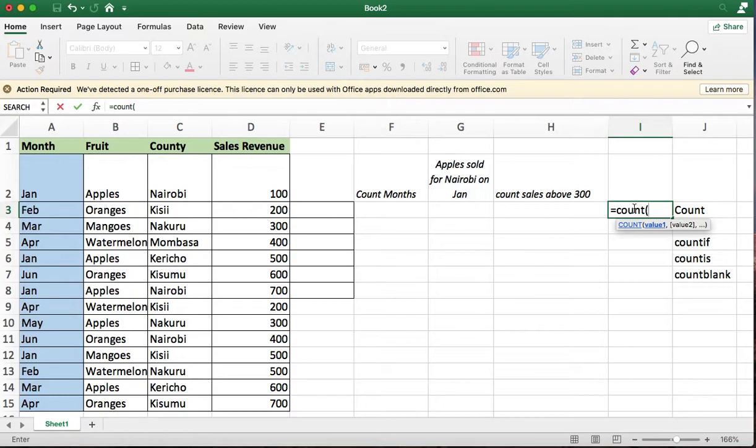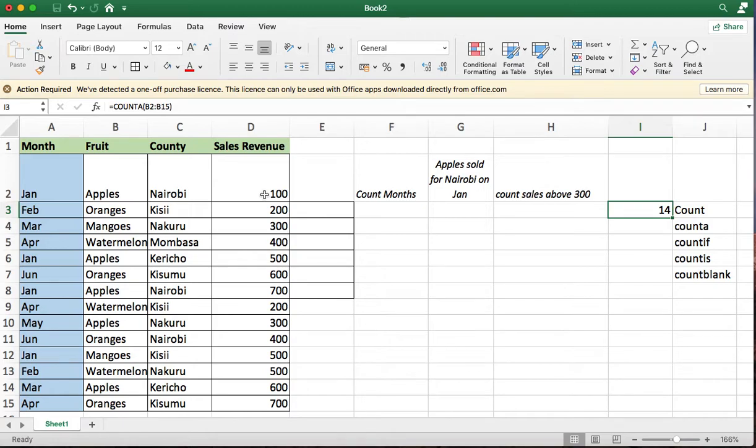But the count function doesn't count character values. So for example, if I just do that range and try to count, I'll get 0, right? Because these are character values. But if I want to count character values, I'll then use COUNTA. In this case, if I say COUNTA like that, I'll get feedback.